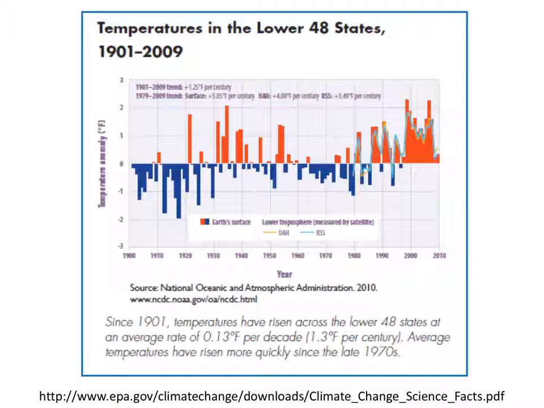This is looking at the temperature changes in the lower 48 states. So this does not include Hawaii. This does not include Alaska. From 1901 to 2009. Red is warm. Have most of the red years happened within your lifetime? Have most of the red years happened since 1980? So something is probably going on. Or we're in a very strange time period. Those are your two options. No, there's a third. The science is wrong and the data is a lie.